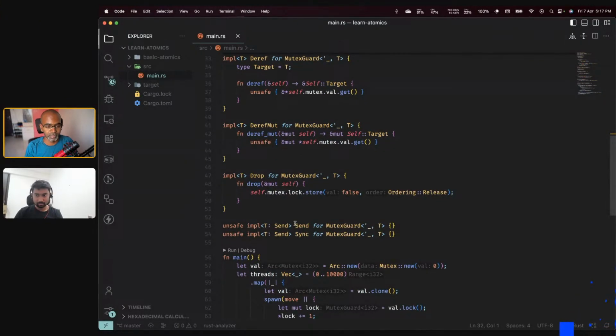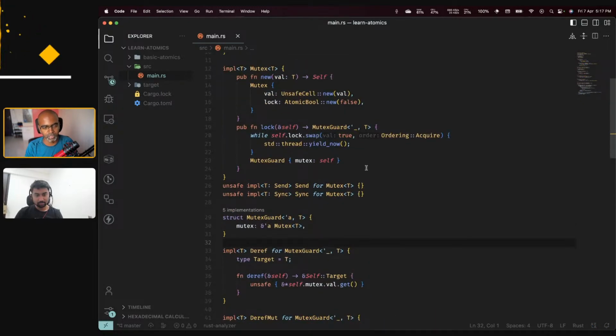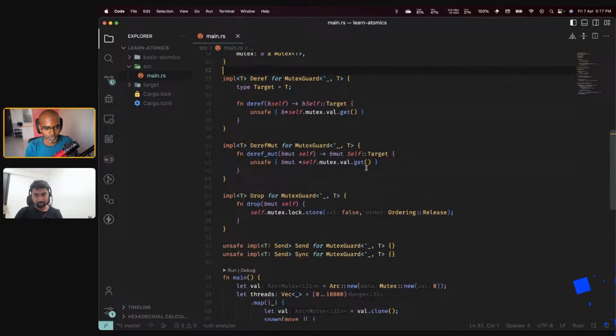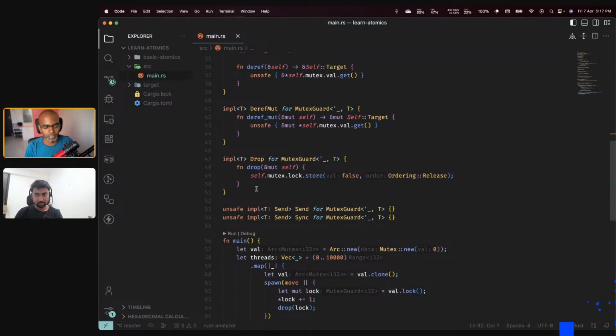Now, the other important thing is, you talked to me about locking the mutex, but you didn't talk to me about unlocking. So how does unlocking work? Whenever you drop the mutex, that means whenever the mutex goes out of scope, that's when you should be releasing the lock, right? Yes. So I implement drop. Generally, drop is auto implemented, right? Now I implement drop for the mutex guard. So whenever the mutex guard goes out of scope, we simply release the lock so that another thread can pick in. Okay?